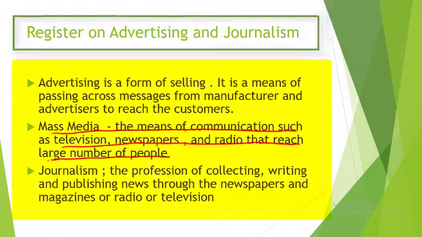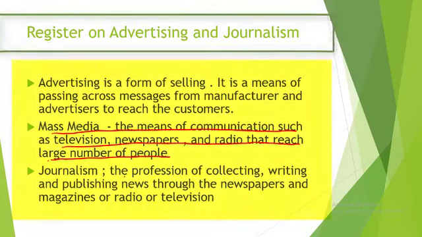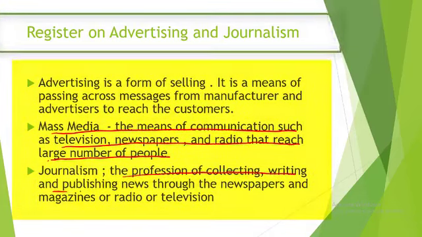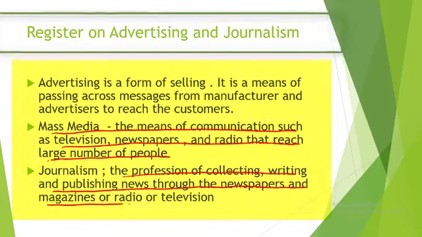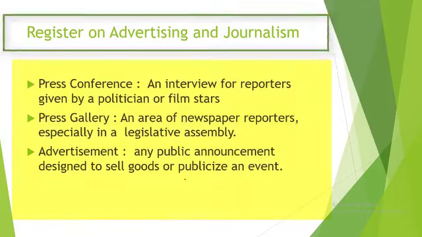Then we have what is called journalism. Journalism is the art of collecting, writing and publishing news through the paper, magazines, radio, or television. So it's some people's profession today. They are journalists. What they do is they collect news items. They publish such news items on newspapers, magazines, radio, or they air them on television.